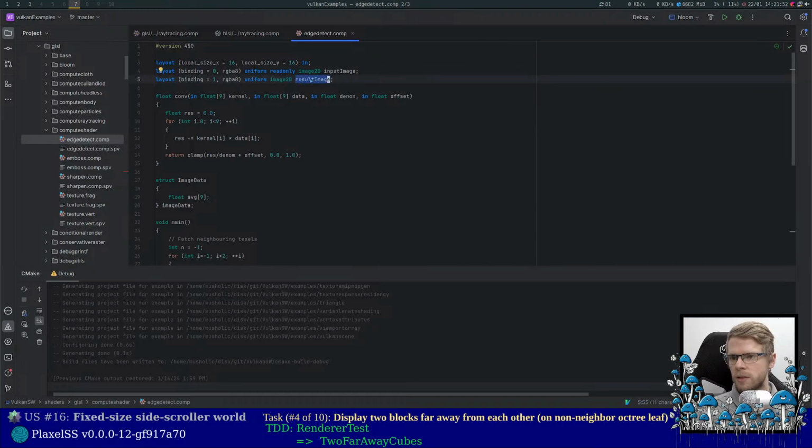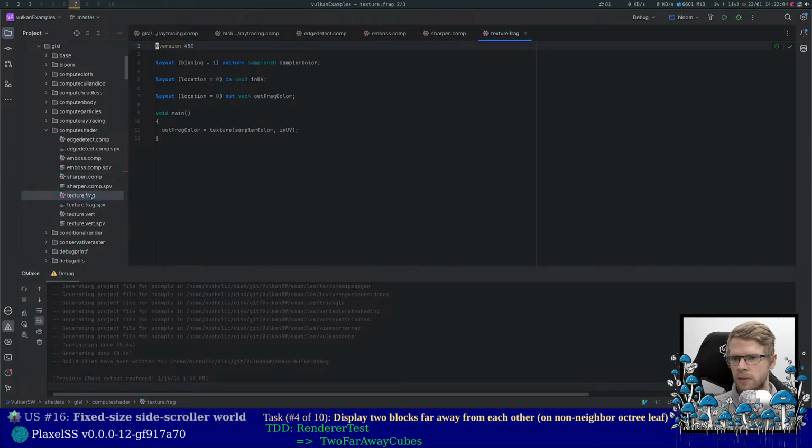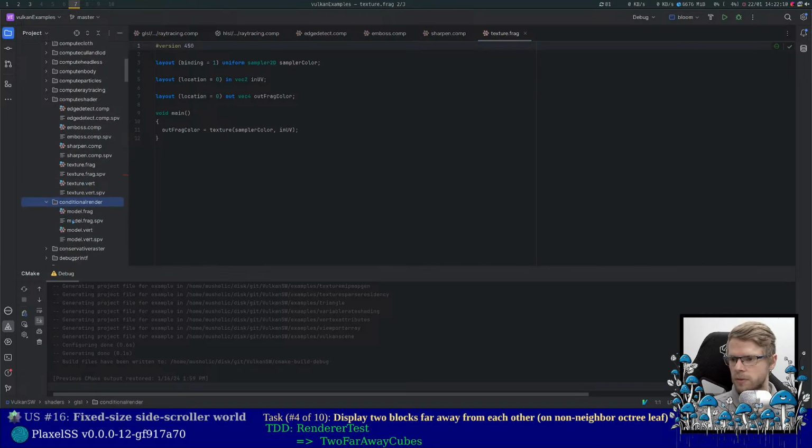Read only. Yeah. I don't want an example with image 2D because I already know that it's not what I want. And this is a fragment shader.